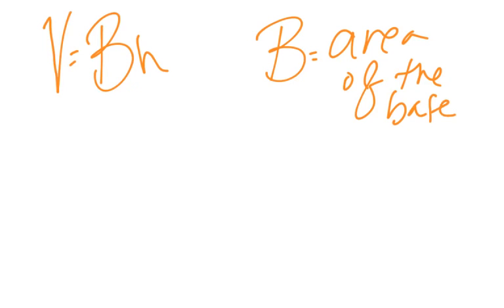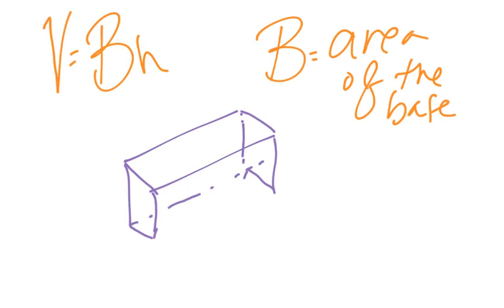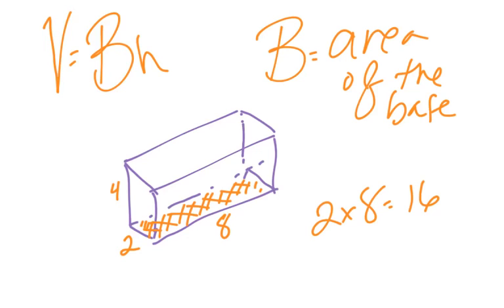That means when you're looking at a rectangular prism and you have a bottom bit that's sitting on your desk or your hand or whatever it's resting on. This right here is your base. So let's say this is 2 and this is 8 and it is 4 units tall. The capital B would be the area of that 2 by 8 base. So you'd multiply 2 times 8 to give you 16.